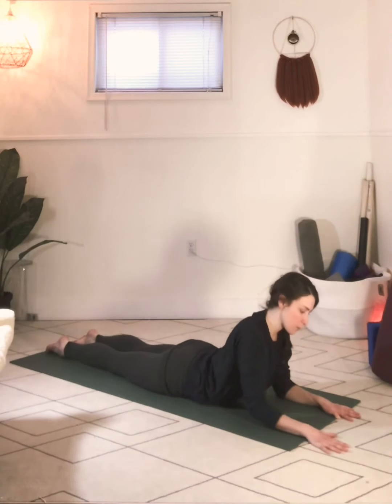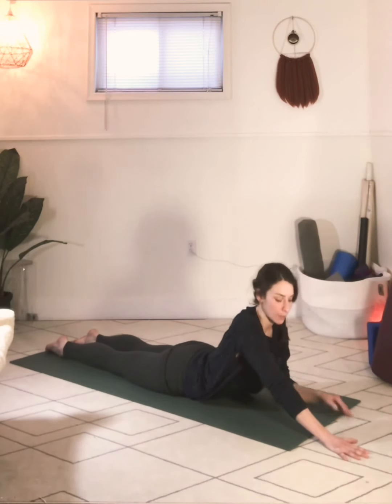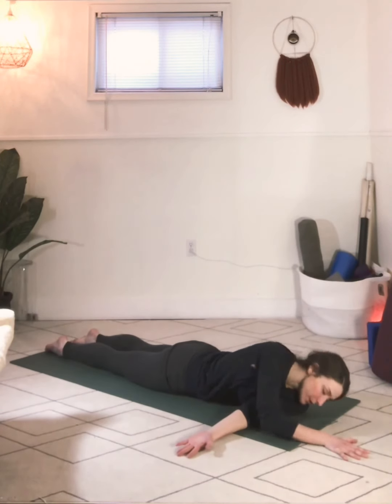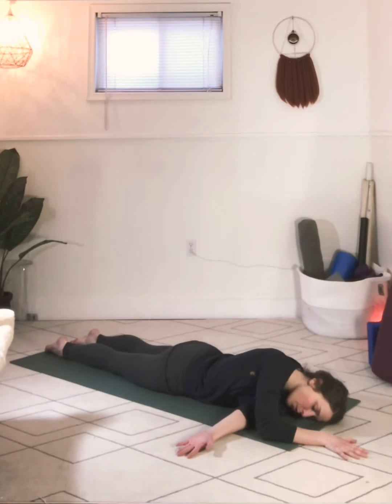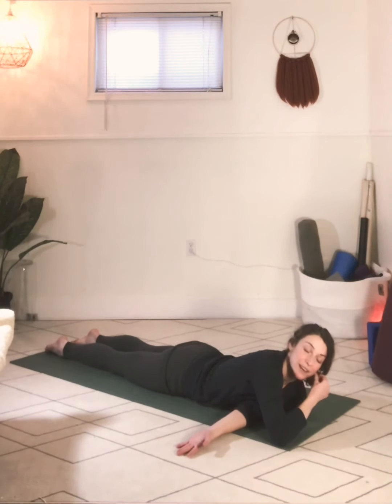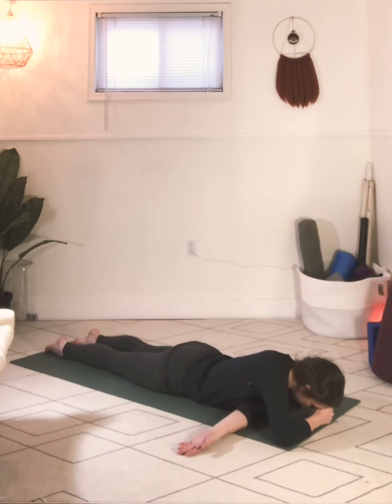Inhale, lift the gaze, walk the right hand forward, lift the right elbow. Weave the left arm underneath the right and lower the left shoulder and the left ear to the mat. Or bend the right elbow, stack, or make a fist with your right hand, stack your forehead on your fist. Let the weight of your chest and your body stretch through the left shoulder.